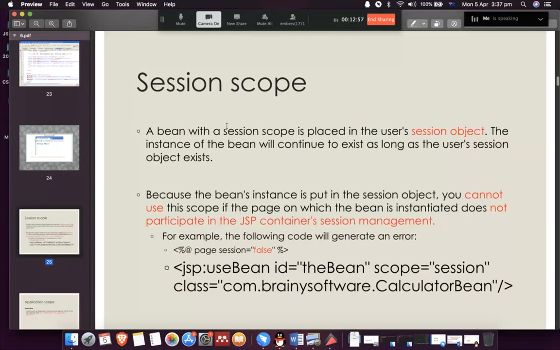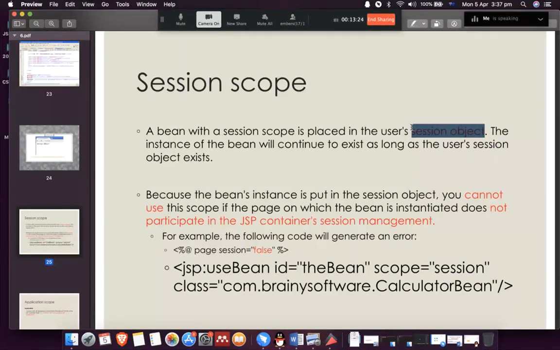The third scope is called session. In a few weeks we will have an almost full lecture talking about sessions and cookies and how they're used in web applications. But for now, just remember when you change the scope to session, your bean will be placed in another object called session.